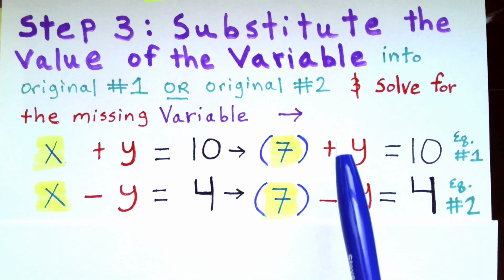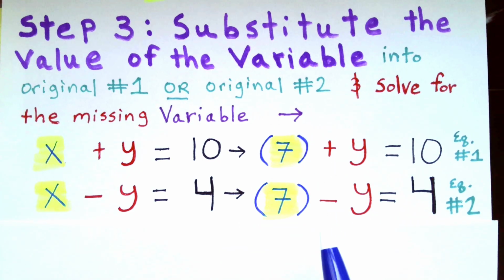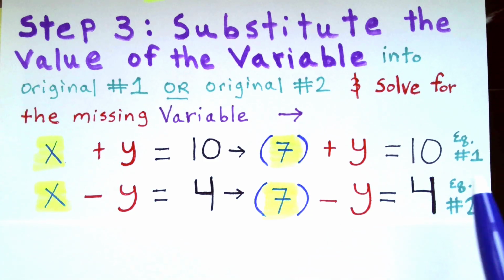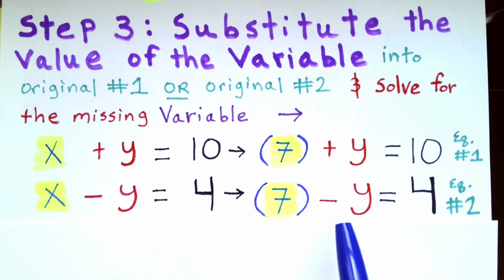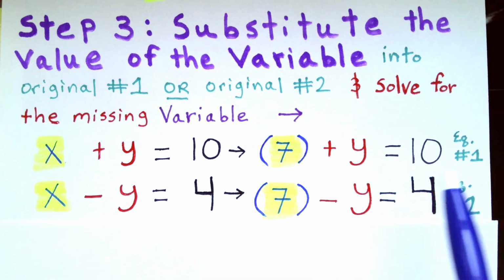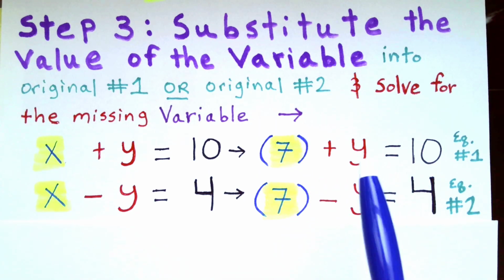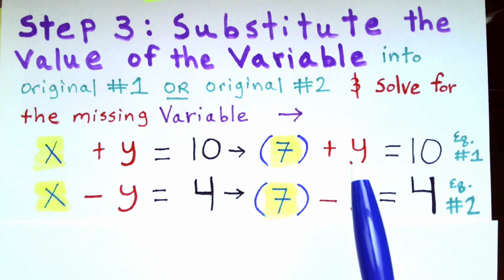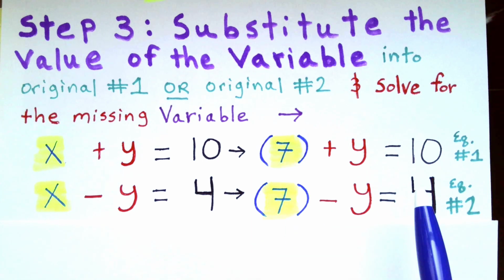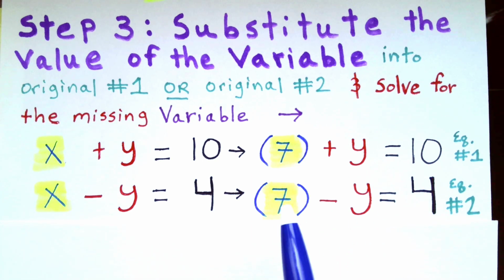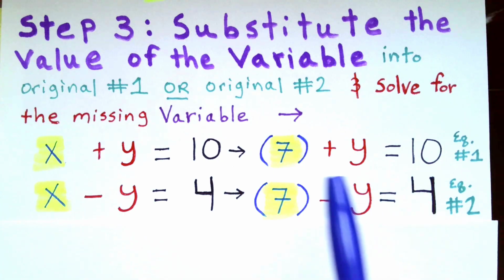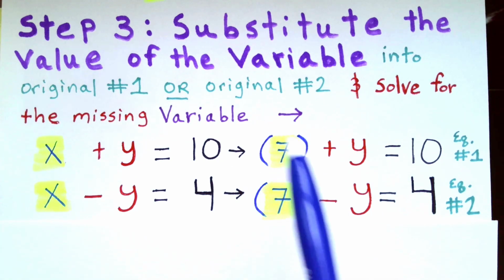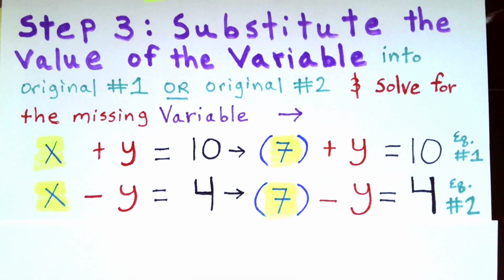Which equation, equation 1 or equation 2, looks like the easiest equation to work with? Well, I think I would choose equation number 1 because I don't have any negative values associated with y in that first equation, right? Our whole goal is to get y by itself. If I chose equation number 2, it'd be 2 steps. I'd have to get rid of the 7 attached to y, and then I'd have to get rid of that negative 1 attached to y. If I choose equation 1, I've only got to eliminate the 7 to get y by itself. What does that look like?